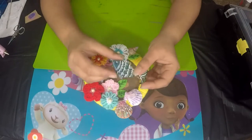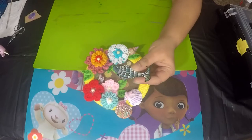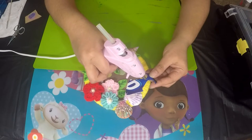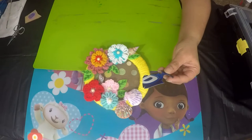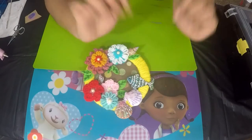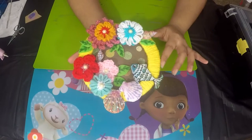I've cut out a fish shape from a piece of cardboard, painted it, and added some glitter. Now I'm going to place it next to the shell. I take my glue gun, add glue where it will be placed on the ring, and press it down firmly so it sticks properly. This completes one ring of the wall hanging.